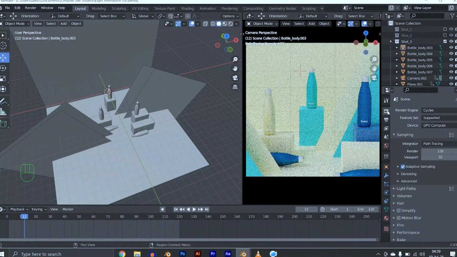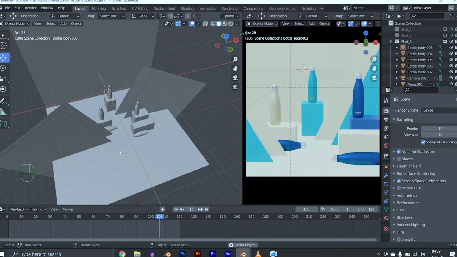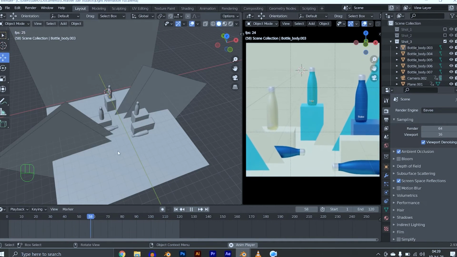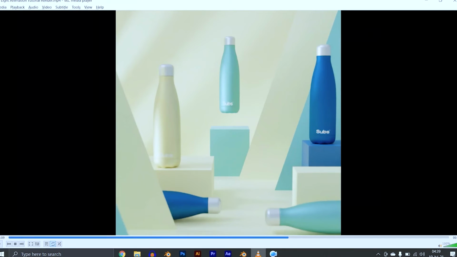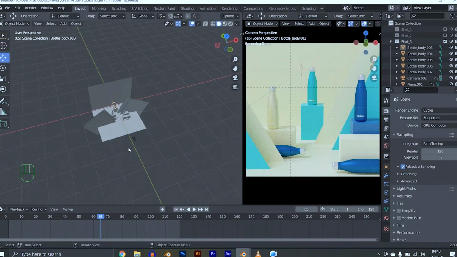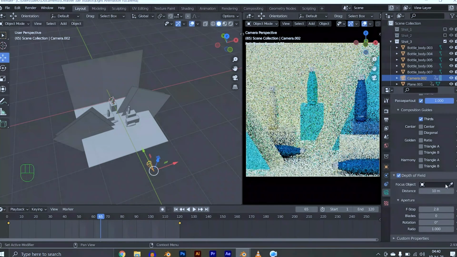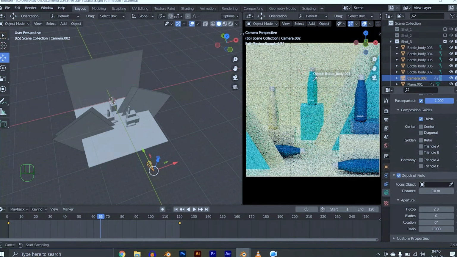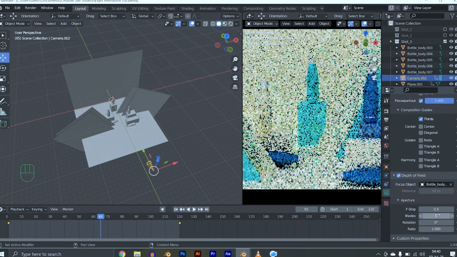Awesome. Let's look at it in Eevee. Use Eevee for preview. Looking very nice. It's clean. Very nice. I think one thing I did was to add depth of field. If you notice, this guy is very sharp. I want you to focus on this guy. That's why he's the one floating, while the rest are just still. Click on the camera. Go to the camera settings, under depth of field, check it, and use this eyedropper to select this object so the focus is on this object. We need something that will really make it blurry, so let's use 0.4. Let's see how that looks.